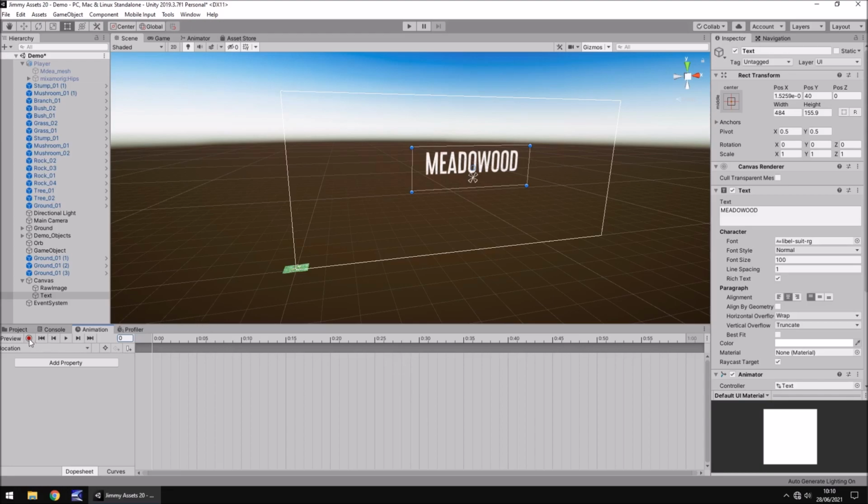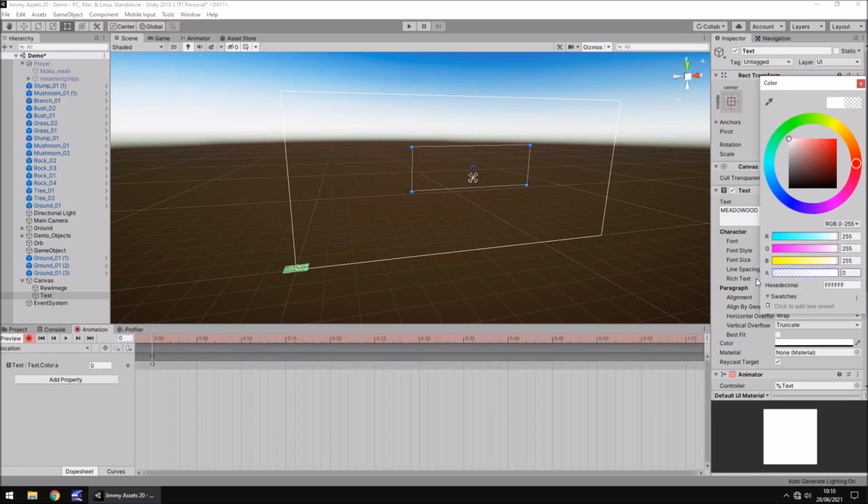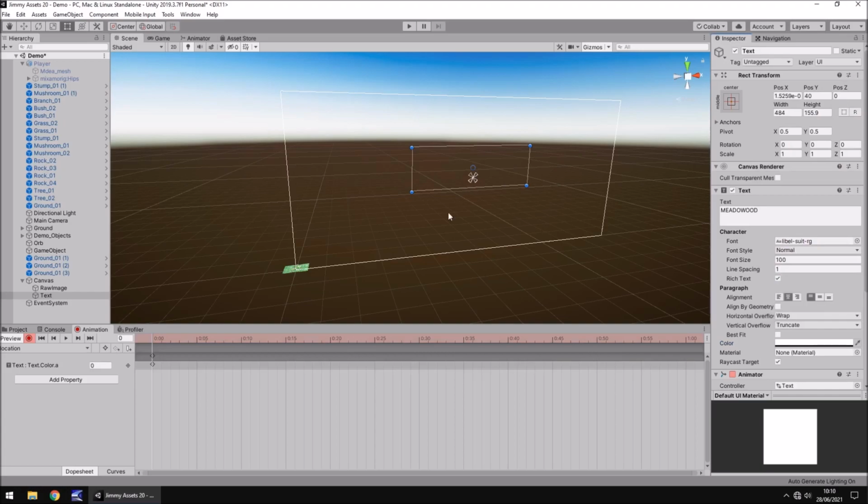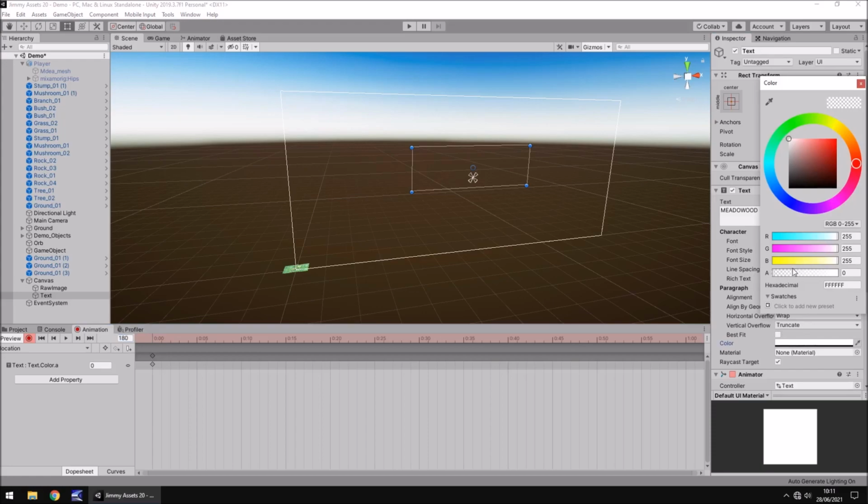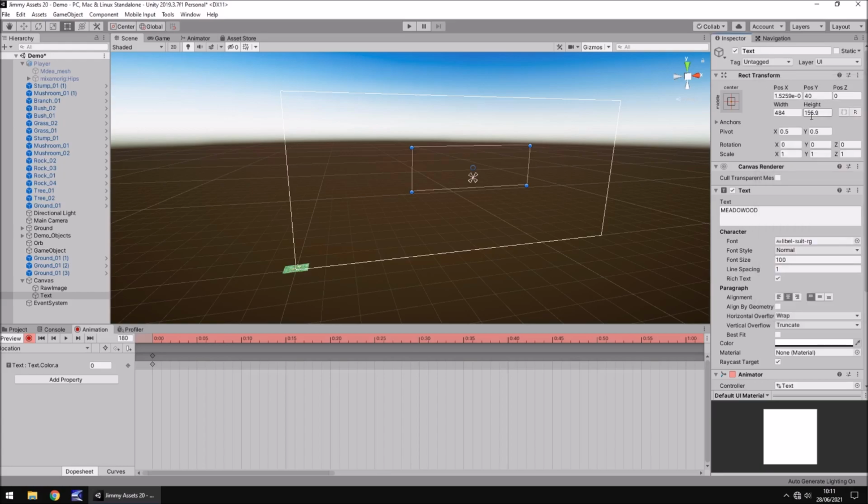And let's press record. And the very first keyframe, we're going to have the color as 0 on the alpha. And we're only going to have this fading in after 3 seconds, i.e. when the divider is complete. So that means that frame 180, this now starts fading in. So we still set the frame alpha as 0, which means that it'll be completely invisible for the first 3 seconds. And I want it to fade in over 2 seconds instead of 3, like the original game object we did. So we add 2 seconds to this, which takes us to frame 300.